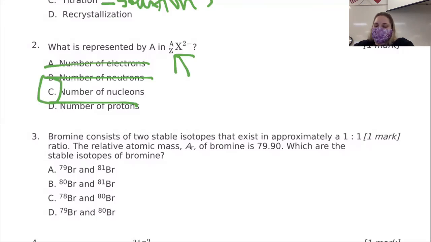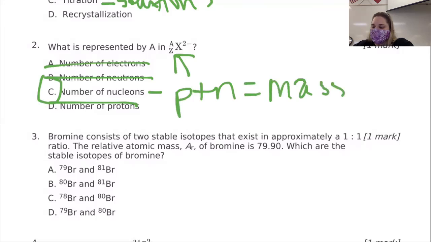And if you didn't remember, nucleons, that's one of those new words that we had in topic 2.1 on Tuesday. Nucleons is the term for the protons and neutrons. It's the term for all the particles in the nucleus collectively. And so that includes protons and neutrons, which, remember, is also equal to the mass number. So the mass number is A, which is protons and neutrons, and those are also called the nucleons. You had to know that term nucleon and what that meant and how it related to the particles and what we write in our symbols.